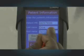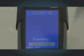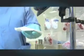You're able to track things more than anything, like you're able to track when a sponge was scanned in, and when the sponge is scanned out. If there are any discrepancies, you can track it and immediately take care of it before the patient leaves the operating room. I feel a lot better knowing that we have the system here and it works and it is best for our patients.